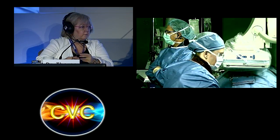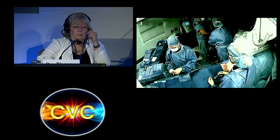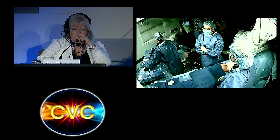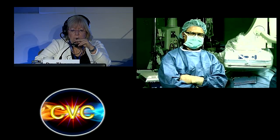I think we found pretty much the stent that we need here. In French. Very good. Let's open that one. So we have a 14 by actually 90. And further, after we deploy the stent, we can dilate it up to 14, and that will shrink the stent somewhat more.